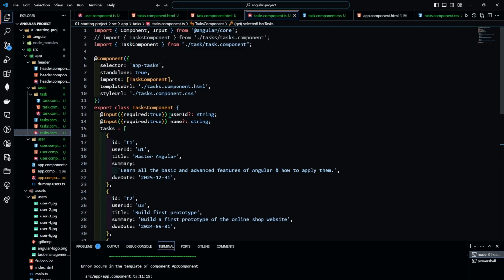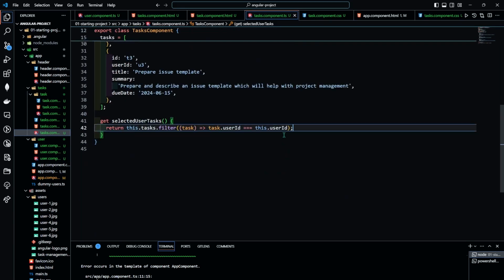User id, and here it is also user id only.